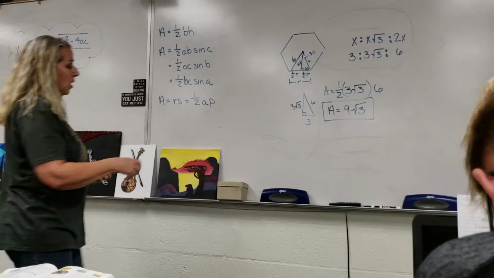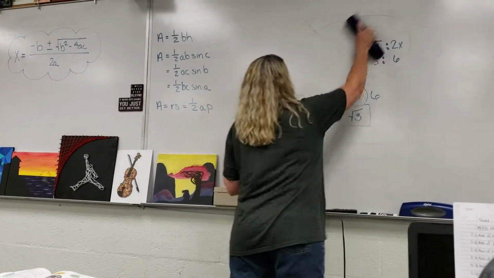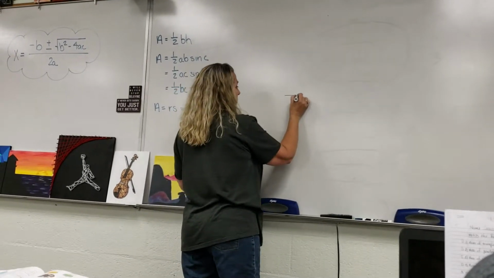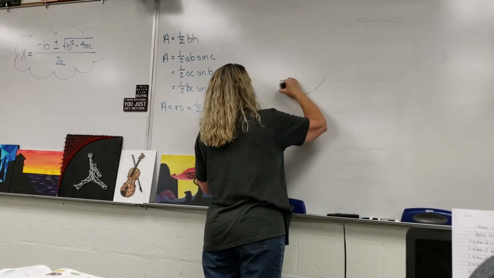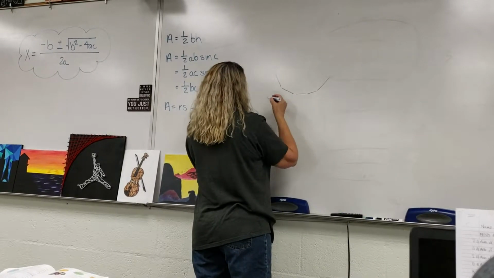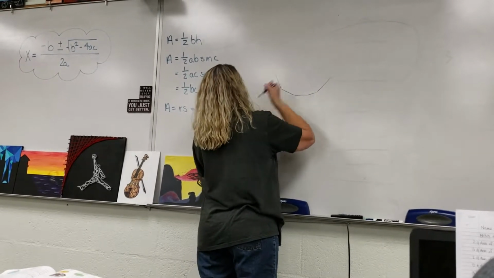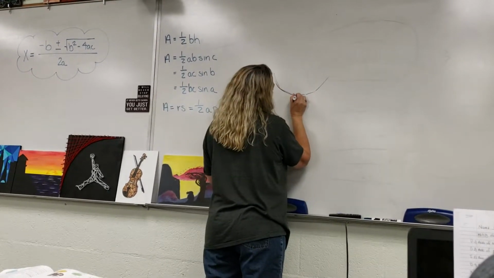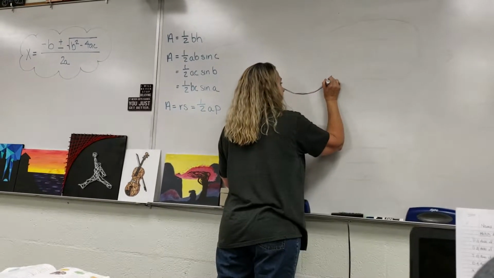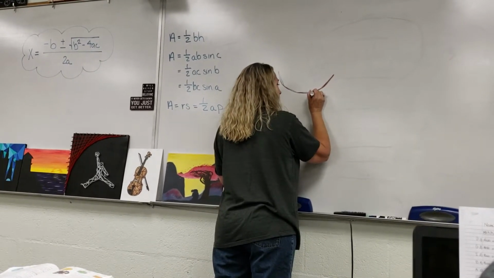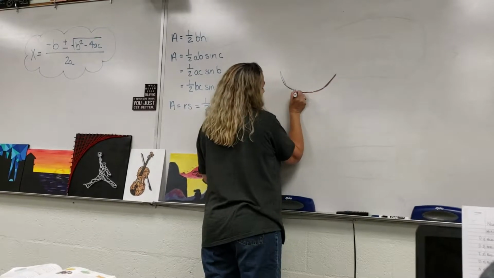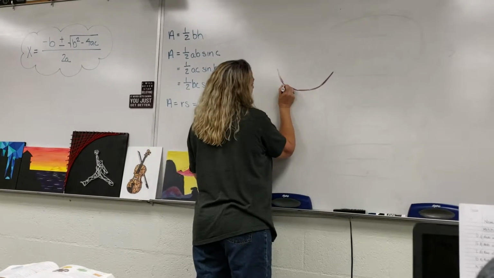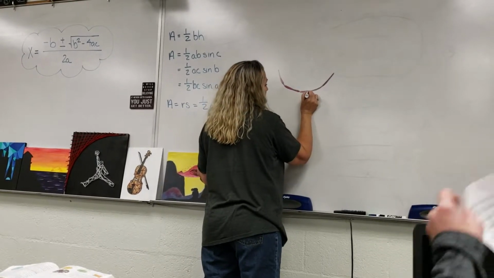Questions? The harder one that someone came up and was asking me about was a 12-sided figure. And then there was a circle that was circumscribed about that, and then all these little pieces here were shaded, and you were supposed to figure out the area of the shaded region.